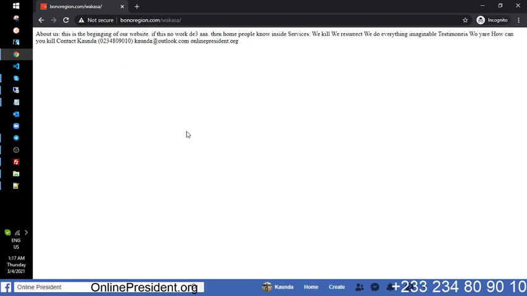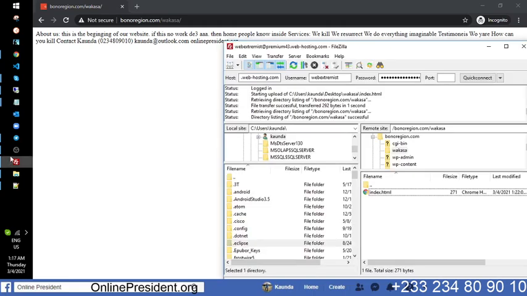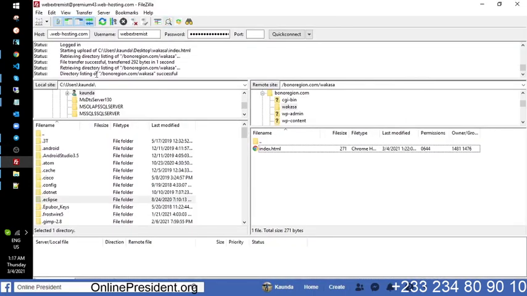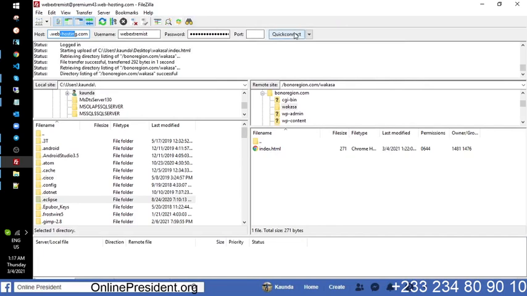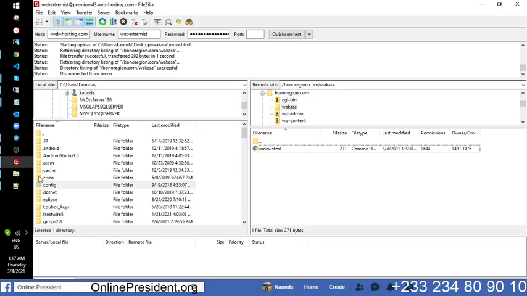So this is what we need. How to upload, and you can see it's simple. You just need to install FileZilla based on the information you have provided. You key them here, you press, that's it. You have two areas or windows. This side is for your local computer, your own computer, and this is your hosting account. So anything you drag from here or from your desktop to this place automatically goes into your hosting account.